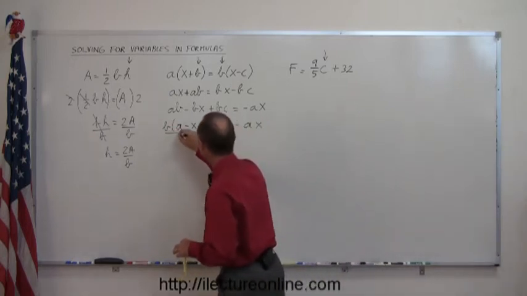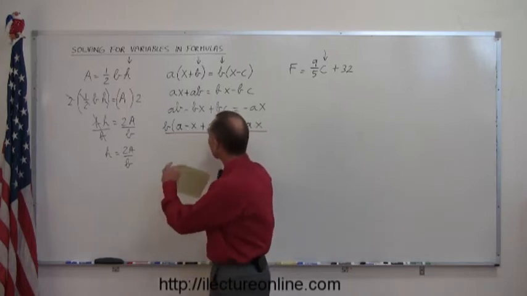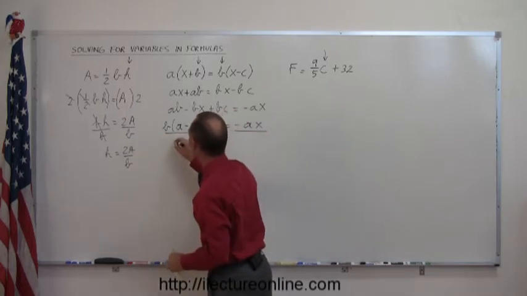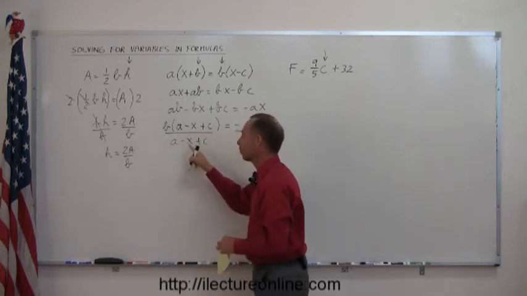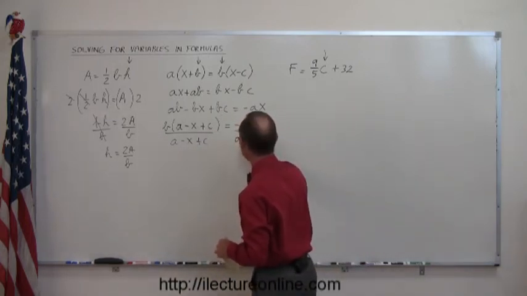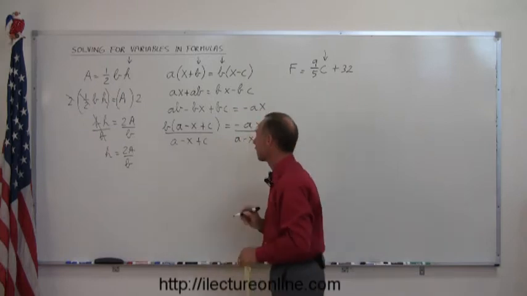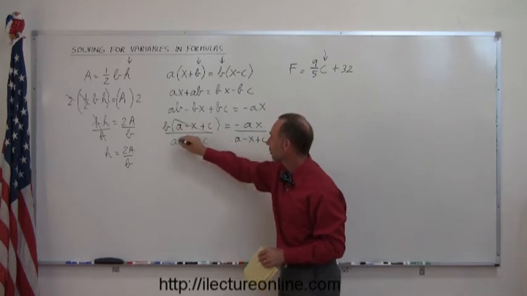Now you're going to divide both sides of the equation by the multiplier of B. So in other words, A minus X plus C, and here you do of course whatever you do to the left side, make sure you do the same to the right side, so divide this by A minus X plus C. Notice that A minus X plus C appears in the numerator, appears in the denominator, so they cancel out.